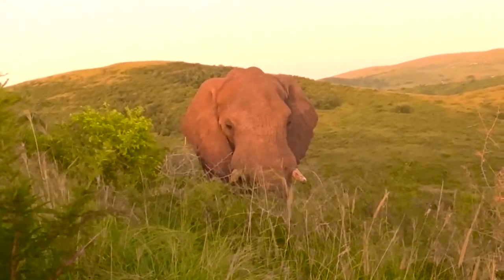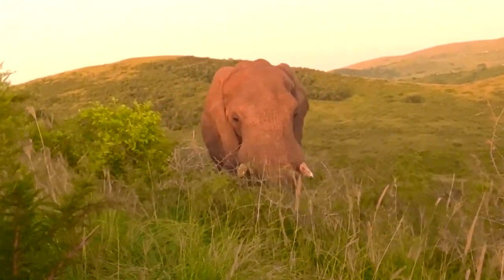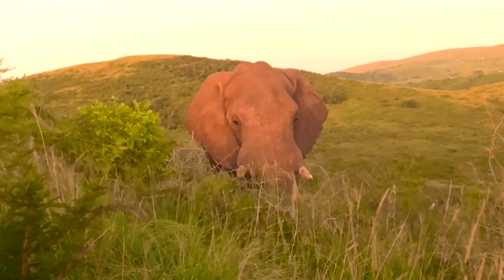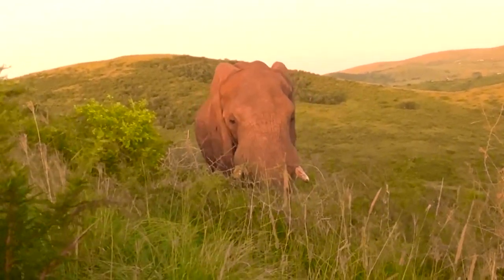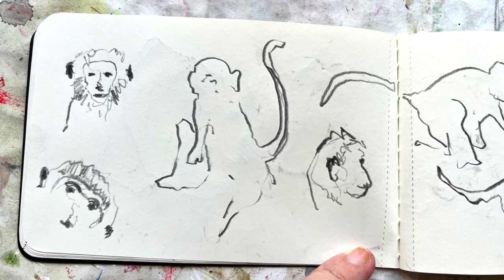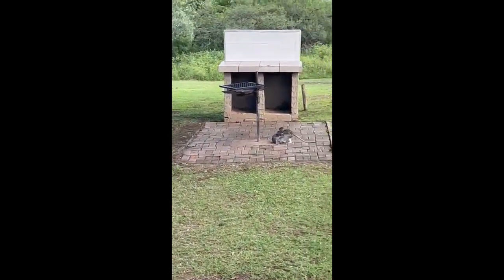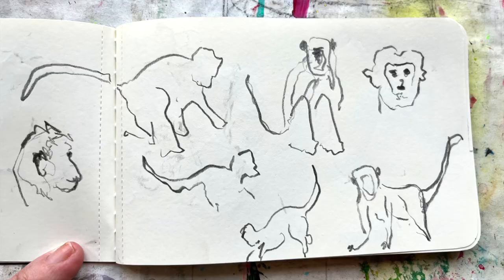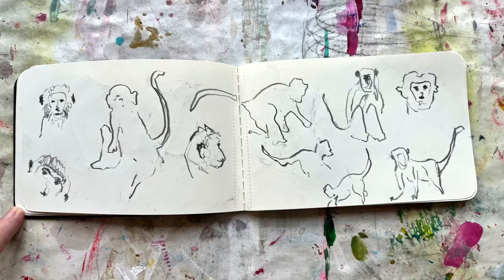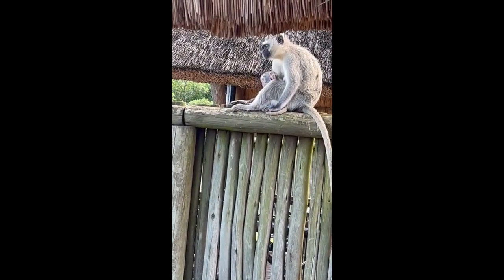I don't want to focus on perfection. I want to allow my eyes the joy of being able to find all the interesting visuals around me — to find the beauty without focusing on perfection, my hand merely recording what I see. We are visited daily by cheeky little vervet monkeys who have just had babies. They frolicked and played and rolled around on the grass, moving way too quickly for me to capture them. But I had such fun capturing just the essence of their movements and their shapes as they played on the grass in front of us. I'm not looking for perfect drawings — I want to capture their fun, their movement, their shapes.